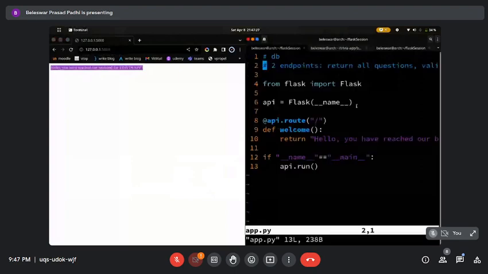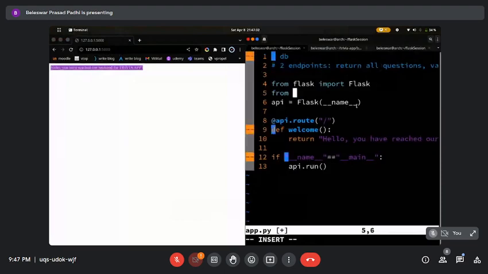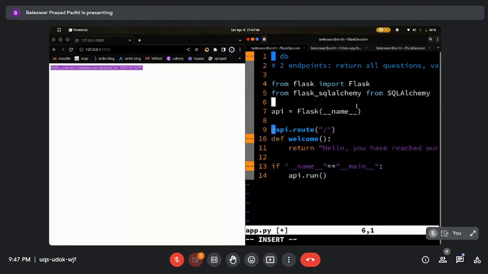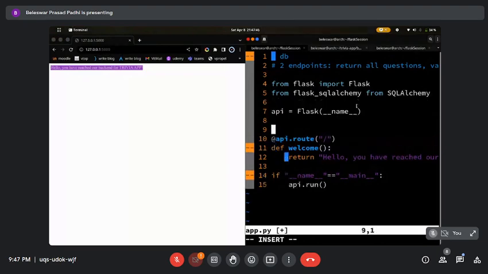So first coming to DB, right? For DB we'll be using SQLite again, and we'll use SQL Alchemy for that. From flask_sqlalchemy import SQLAlchemy. Then let me set api.secret_key.